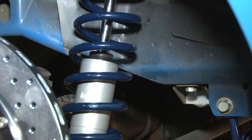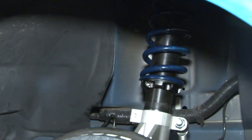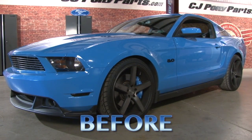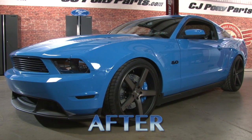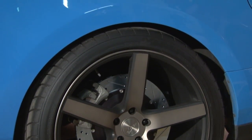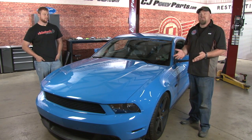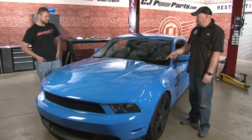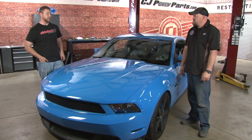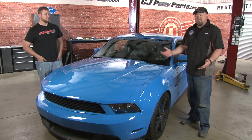Our installation is finished. Now we can put our wheels back on the car, put it back on the ground, and check our ride height. The RideTech shocks and springs do come preset on the shocks, but you'll want to check the ride height as soon as they're installed and adjust from there. The RideTech HQs were exactly what I was looking for for my 2011 — they gave me the ride height I was looking for plus the ability to adjust it as well as the damping. These are available for the 05 through 14; what other models are available? Right now we're working on the 79 through 93, and the 94 through 04 is coming as well. Installation should take you around three to four hours and you'll be back on the road in no time.